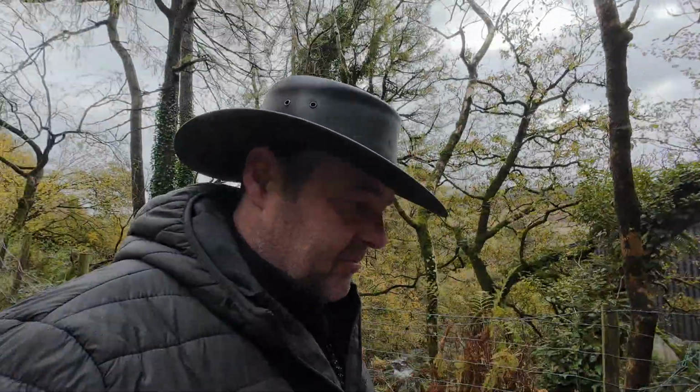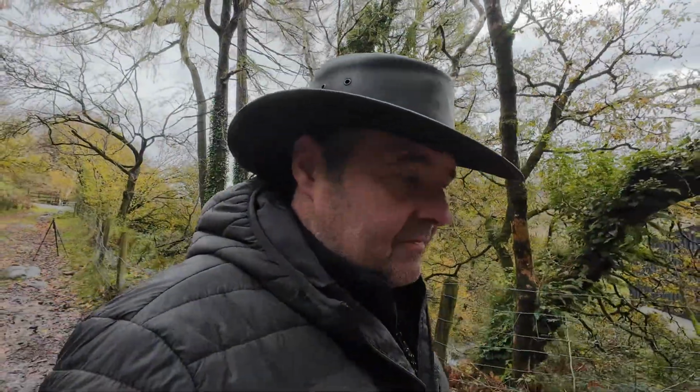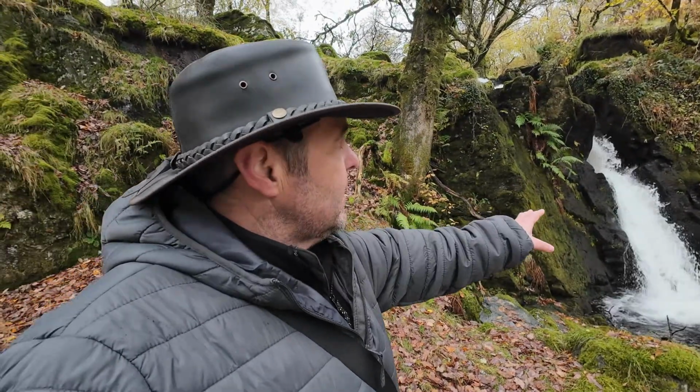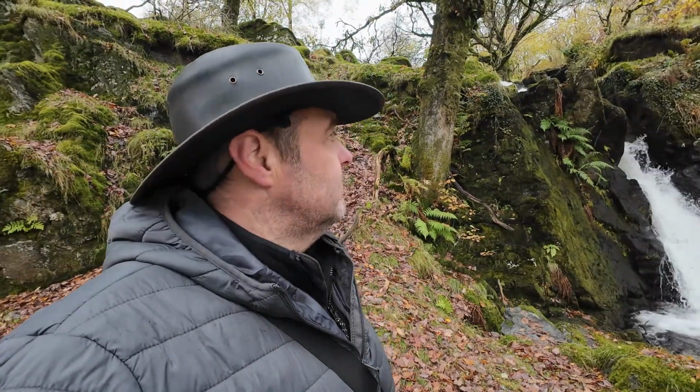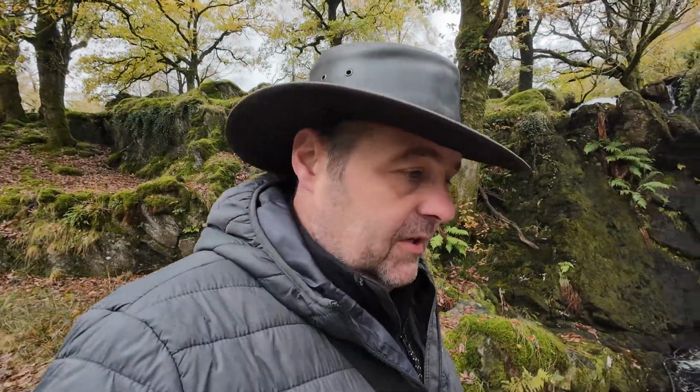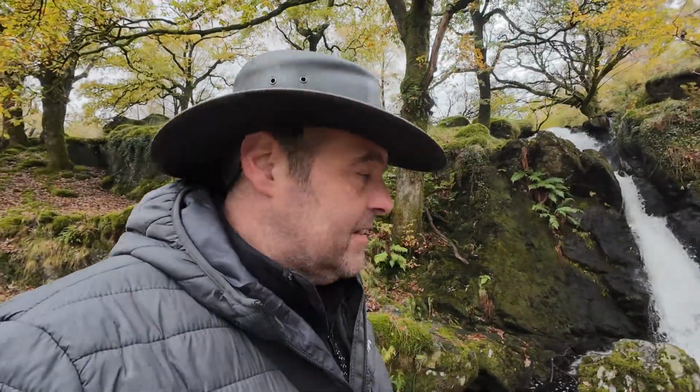Final shot of the waterfall I'm going to get is going to be from over this angle here. Now I'm going down low. I'm going to make the most of this rock here with the moss and the leaves on, shooting the waterfall in the background, and once again all the bracken and autumn colours around it. I'm hoping those shots will come out to be pretty good. There's certainly plenty of colour to work with, there's plenty of contrast to work with, and the waterfall is a lot more active than it was last time I came here.